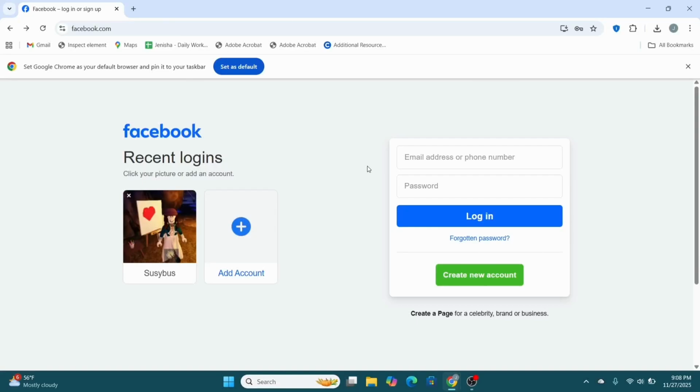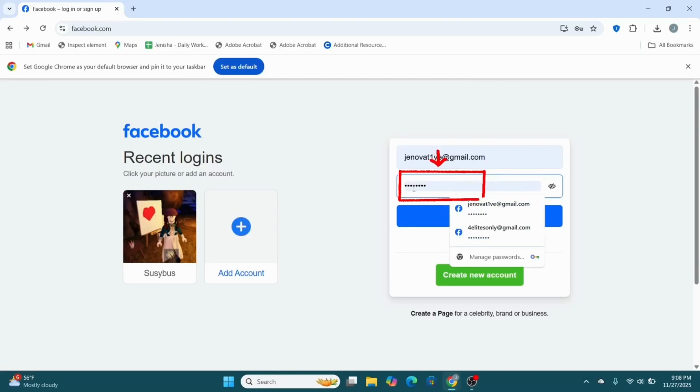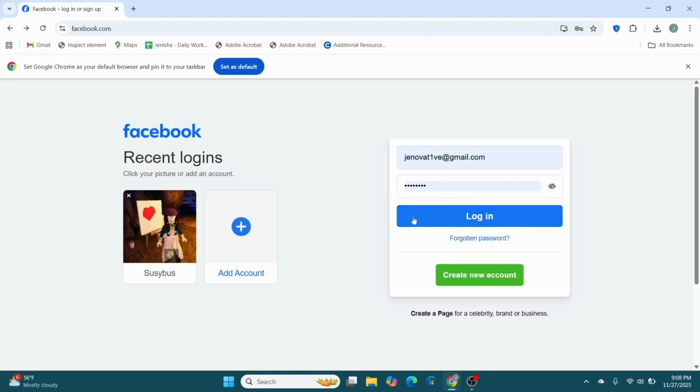But if you want to log in, you just need to go over to facebook.com right here, and this is the login page right here. All you gotta do is, on this right hand side, provide your email, phone, and your password. So provide your email address in this first box, and right below it, you can provide your password. You can even add your phone number if not this. And all you gotta do is select this option of login. And if prompted, verify your device with two-factor authentication. And then we'll be in, you can just go over and access your Facebook application, and that's it.